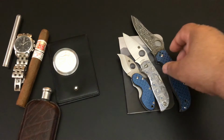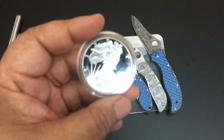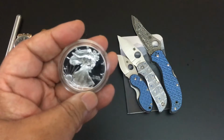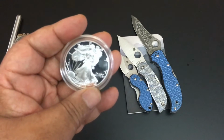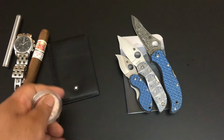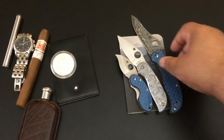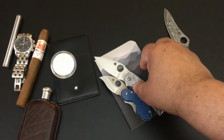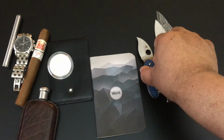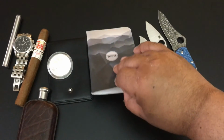I still have a lot of silver that I like, and I love to have a new piece in my pocket. This, by the way, is a 2002. I will correct the lighting. I'm sorry, you guys. This is a 2002 American Silver Eagle. This is a proof Silver Eagle. A lot of countries were selling 1-ounce silver to people around the country. America didn't start doing it until 1986 with the Silver Eagles, and I collect all of those. You'll also see a lot of international coins as we go through this.